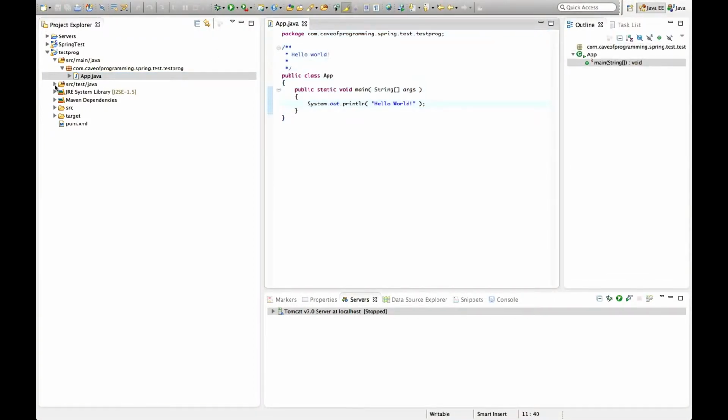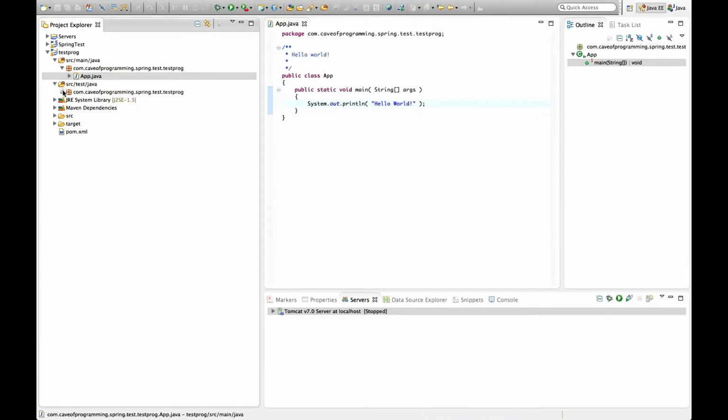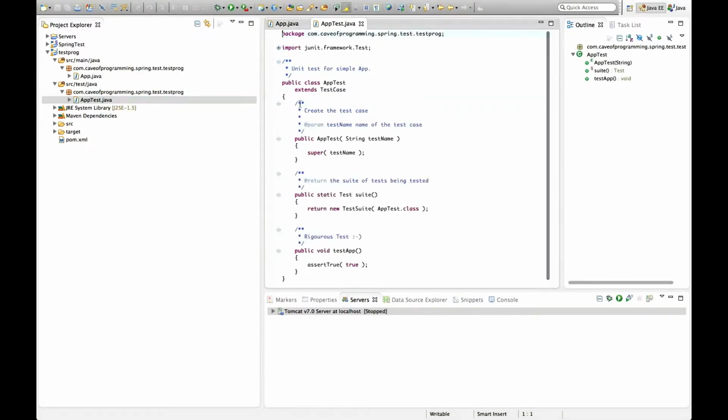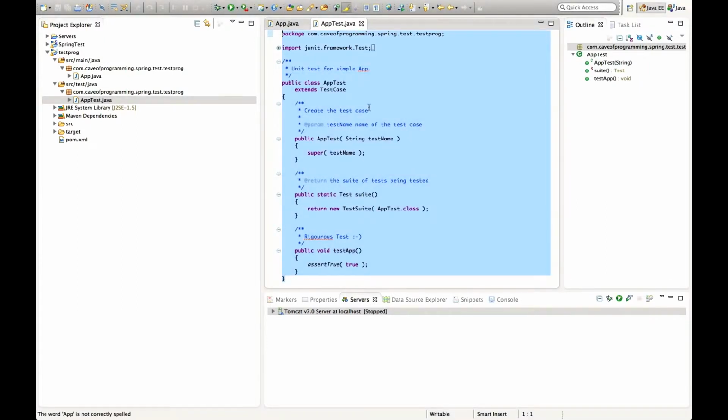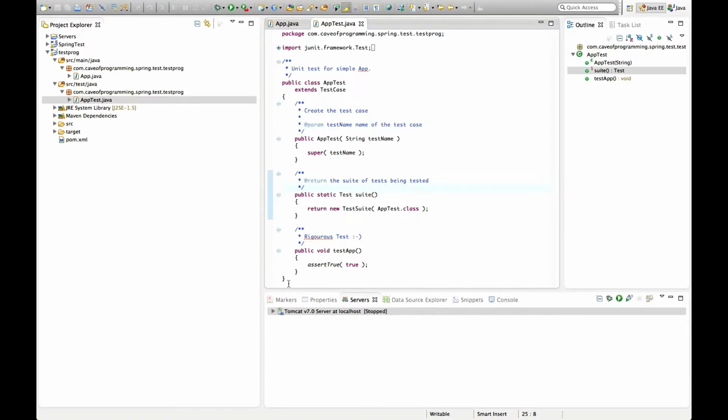I've got another folder here, which is all specified by the quickstart archetype or template. And here we've got a dummy JUnit test case. If you don't know JUnit, don't worry, because I don't think we're going to be using it in this series of tutorials. But if you do want to write JUnit test cases for your code, you'd put them in here, and Maven will run them automatically if you use Maven to compile your project.